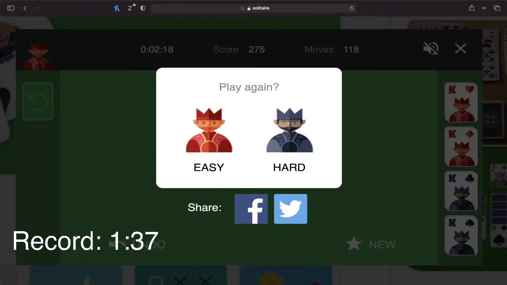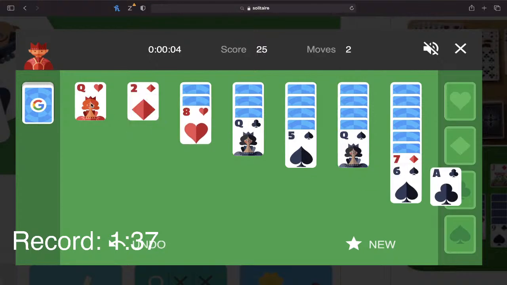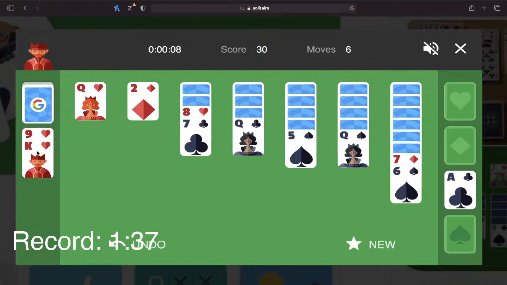Okay, so yeah, this is a very interesting game, to say the least. Okay, let's go ahead and do another round on easy mode. Okay, here we go. 7. I don't see anything good. Okay, we got a 2. Okay, this is not looking like it's the best start.